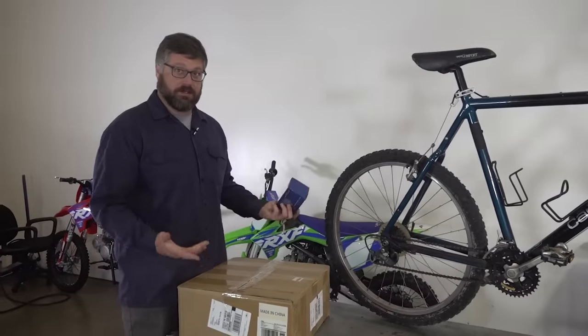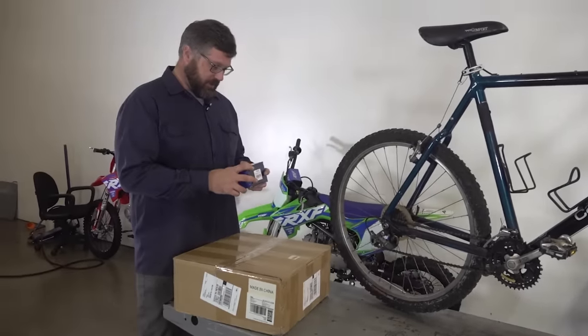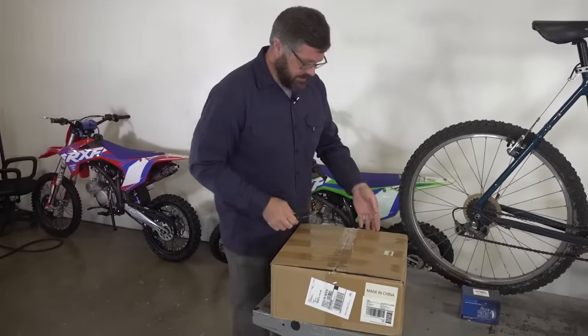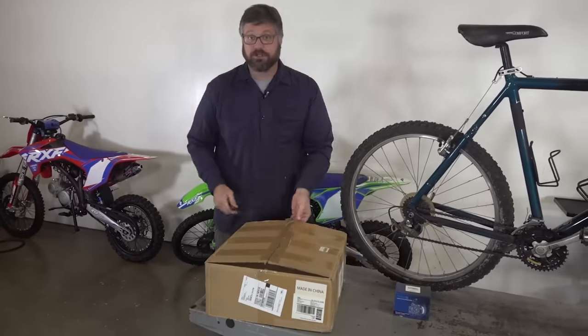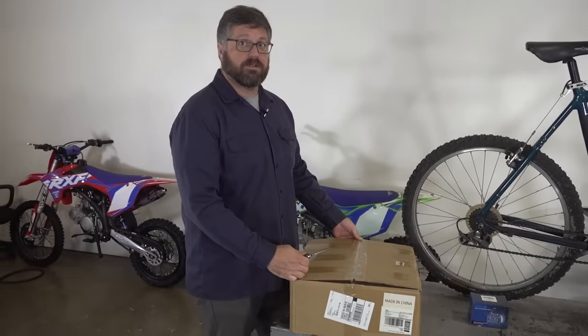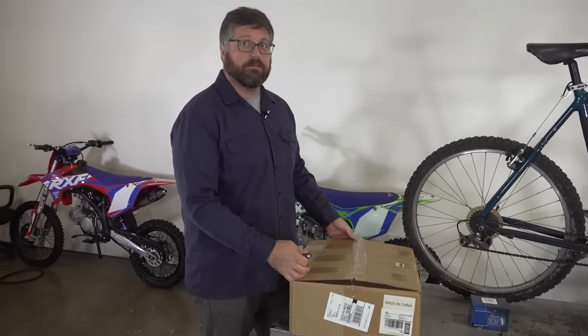Let's open the boxes and see what Sean got me. Spare carburetor, so that's nice. Maybe he felt bad because he gave me the cheap kit. I don't know, we'll find out. Now I'm gonna try to keep everything nice and neat here, because if I know Sean, he is probably working on the floor in the middle of a mess, surrounded by cardboard and bubble wrap.